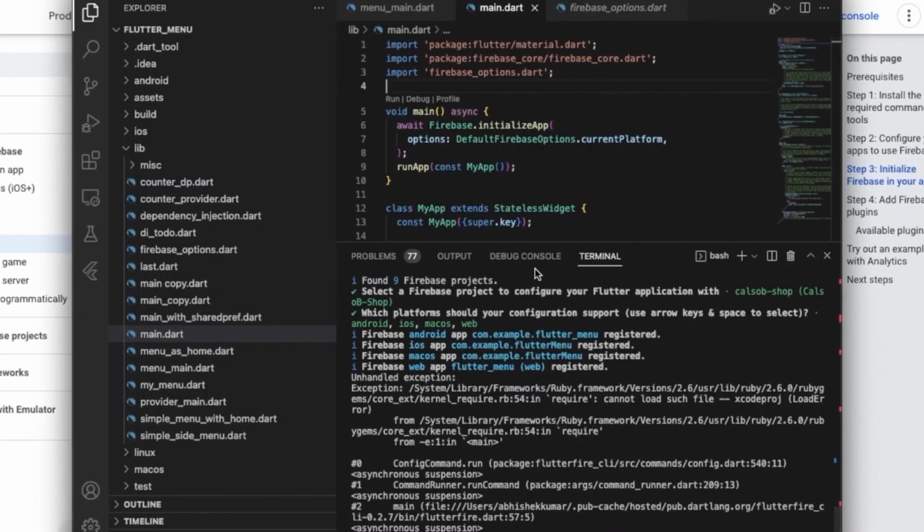So what we will do, we will once run the app and see if it doesn't give any error. You just have to fire command flutter run.